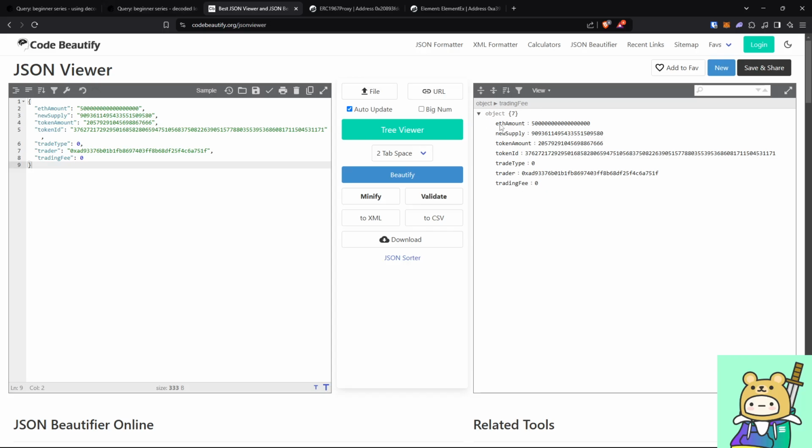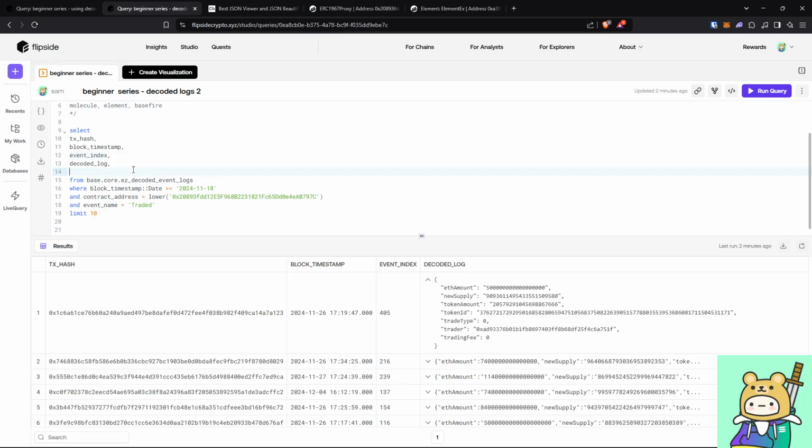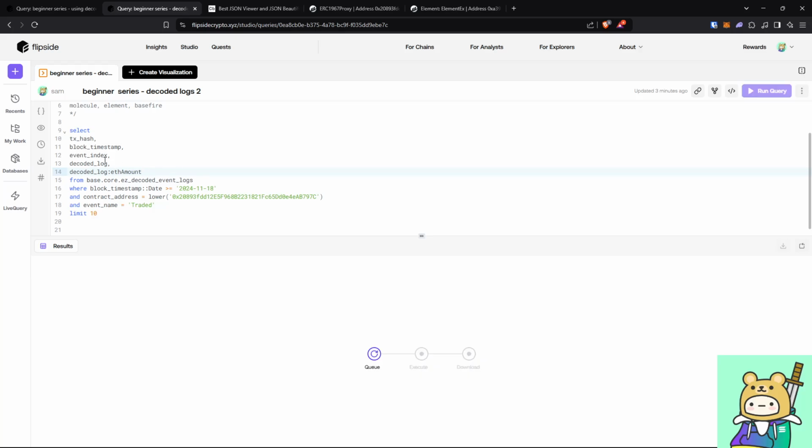Now before I tell you how to read this, let's go back to here and see how we can query things. So decoder log, and then you do this colon, and then to get ETH amount, it will just be like this. Simple as that.